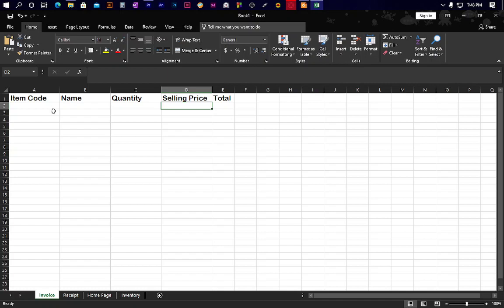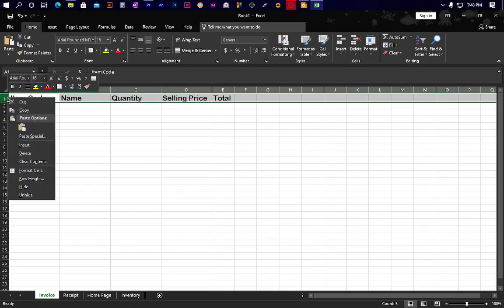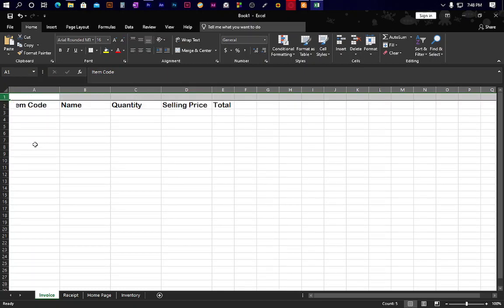But as you can see, I haven't included a topic for my table. So if I want to add another row in here, on top of this one, on top of this row, I want to add another row. So I'm just going to click in here and right click, and then choose insert, and then it is going to insert a new row above this one, as you can see.